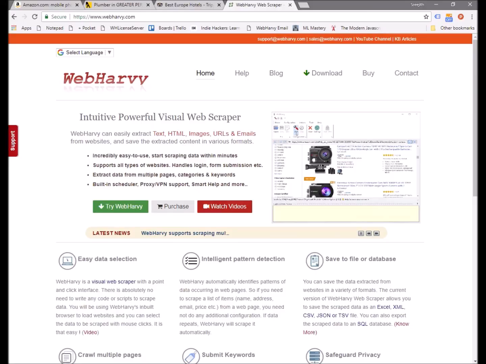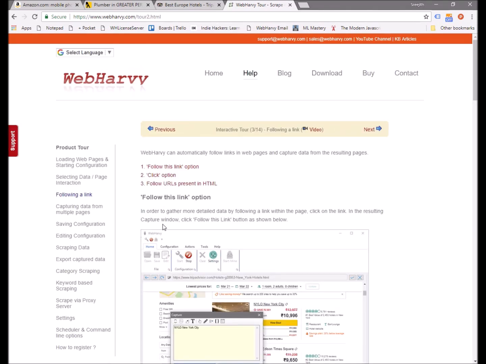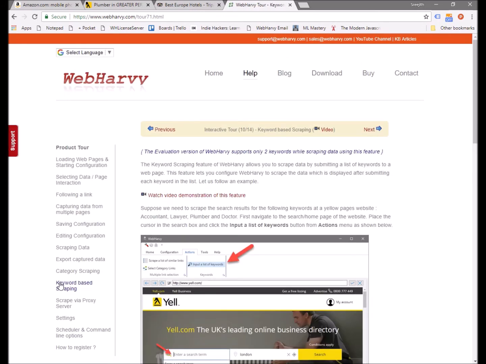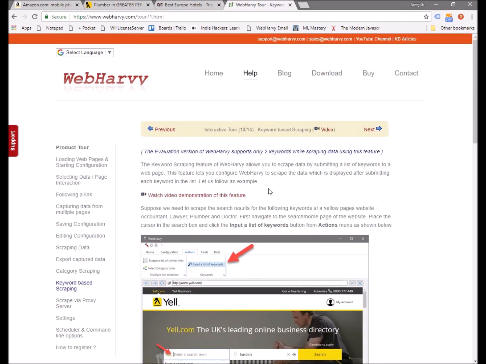We have scraped through only the basic features in this demonstration. So if you go to our website webharvy.com, you can get much more details about the features of the program. For example, you can actually follow each of the listings link to get more additional data. You can follow the product link or the property listing link to its details page, extract details from there, extract images, and you can also extract data listed under multiple categories and subcategories within a website using a single configuration. You can also submit multiple keywords to an input search form and extract data. So there are various features you can use. You can create a configuration and schedule it for periodic data extraction. So all such details are discussed in our website.